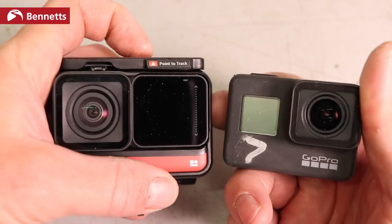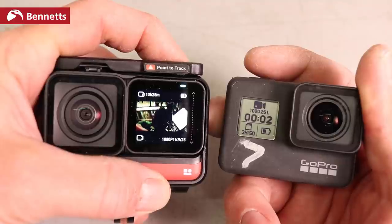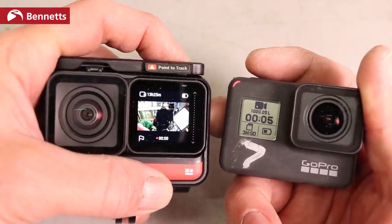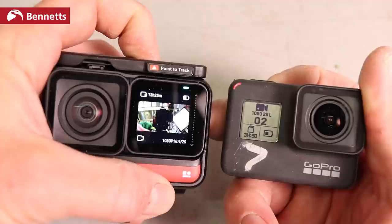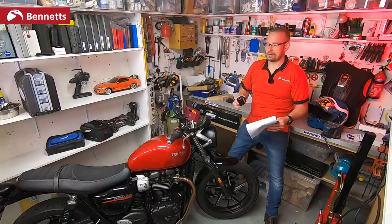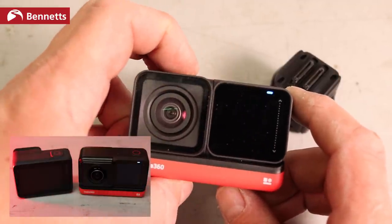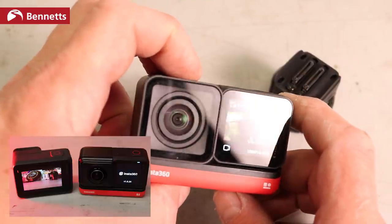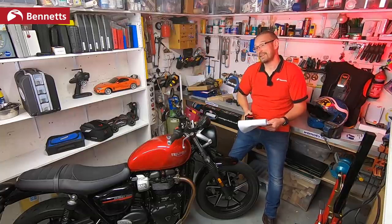There's no one-touch recording yet. With a GoPro, just hit the button and it will power up and start recording; hit it again, stop recording, power down — brilliant when you're riding, especially at a launch where you can't be stopping to get footage. On this, you can't just hit the button — though it does start up a lot quicker since the update. There is a remote control available which can power it up and control it, so that's good, but it's frustrating you need to buy something extra. Then again, if it's on the end of a selfie stick at the back of your bike, you're not going to be able to reach it anyway.